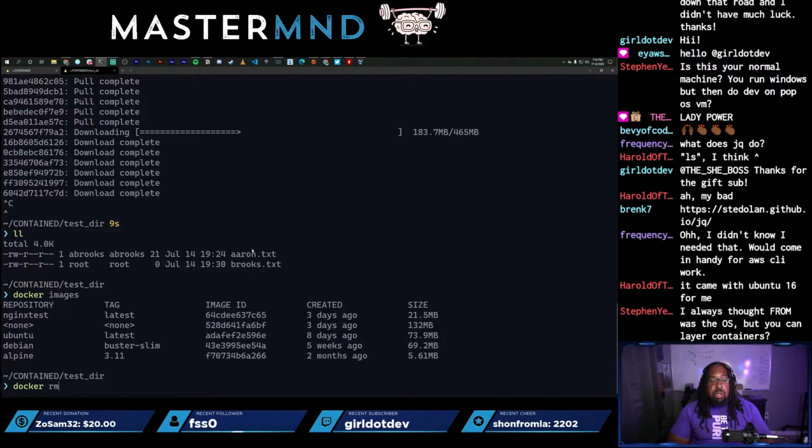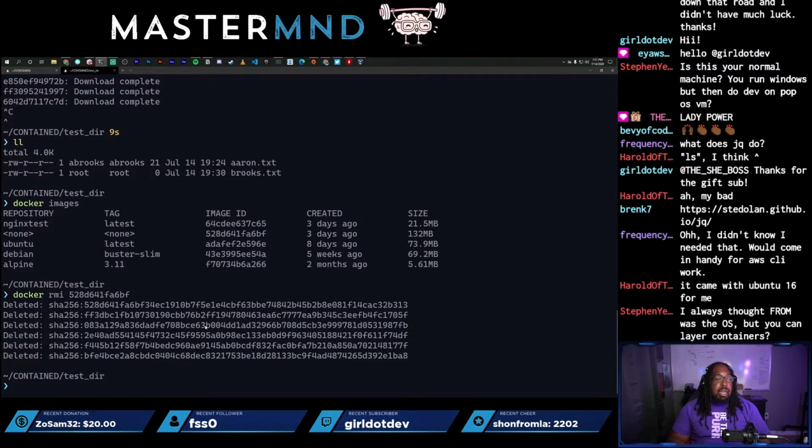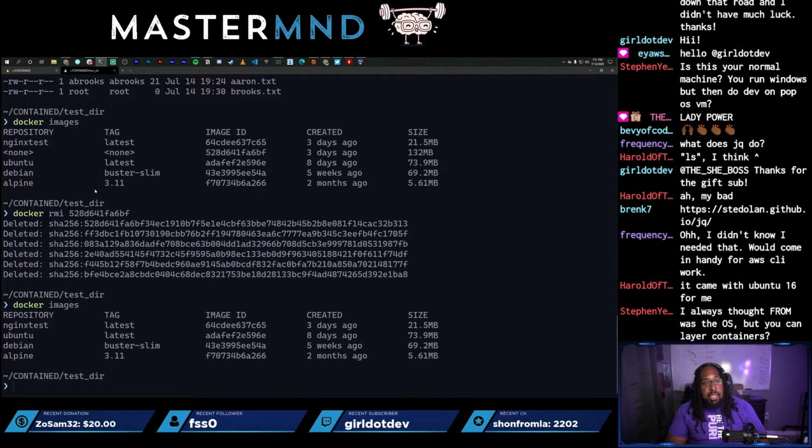So you do docker rmi, so remove image. This is for a container, and this is for an image. A little too close for comfort sometimes. And you can grab either the image ID or the name; the name or the image ID is what will work. So I'm gonna remove this one right here. I'm gonna copy this and say docker rmi with this image ID. When I run it, it gives me a couple lines of things that are deleted. And if I do docker images again, that image ID is no longer here. There were 5, now there are 4, and that one is gone.